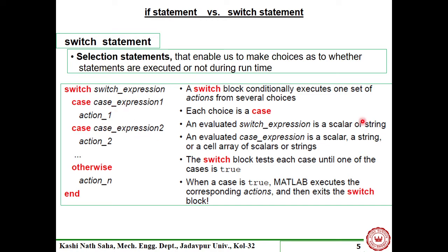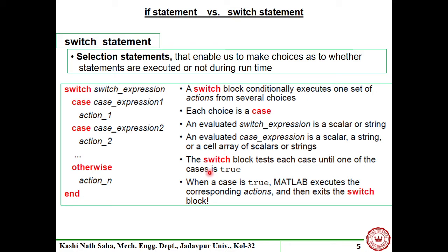This comparison of real numbers sometimes might be erroneous. That is why it is better to avoid a real number output from the switch expression. Such switch expressions are not advisable.